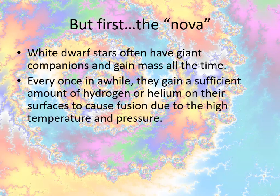Think about it this way. If you have two stars orbiting each other, one of them is a 3 solar mass star, one of them is a 2 solar mass star. Oh, actually, let me change my numbers here. Let's make one of them a 5 solar mass star and the other one a 2 solar mass star. Well, that 5 solar mass star, within about 200 million years or so, is going to go through its stages of evolution and cast off its outer layers and leave behind a white dwarf. But meanwhile, that 2 solar mass star is still a main sequence star. The system I have just described is the system of Sirius A and Sirius B. Even though Sirius B is a 1.02 solar mass white dwarf right now, it started off as a 5 solar mass main sequence star.